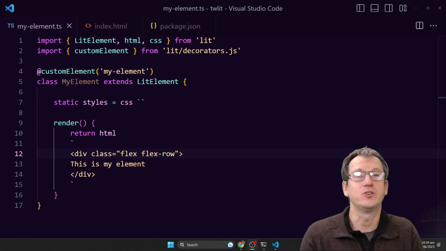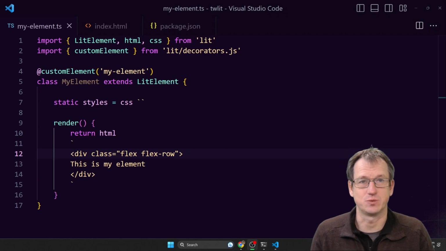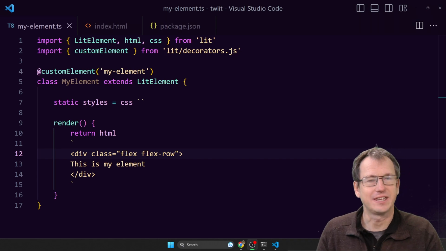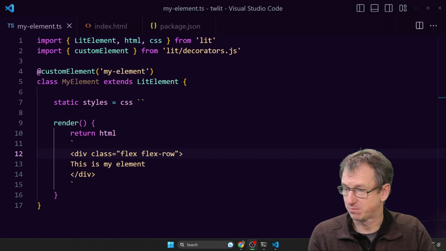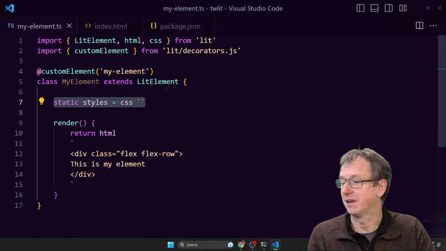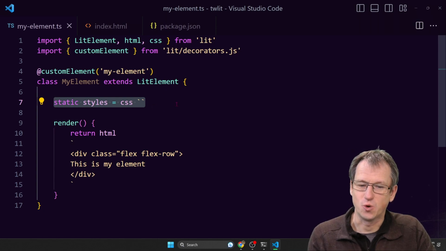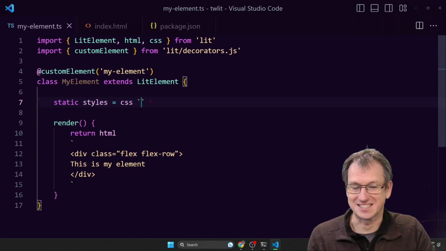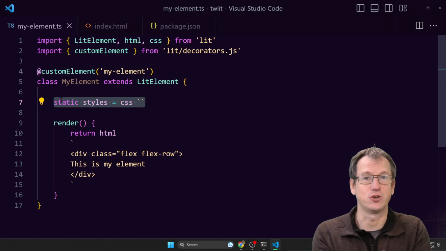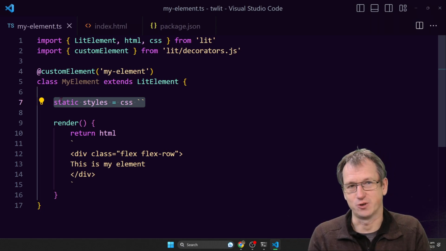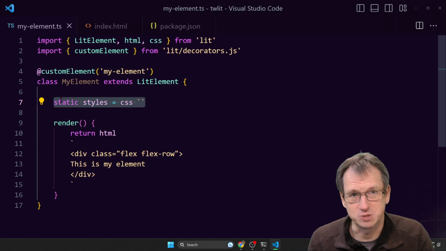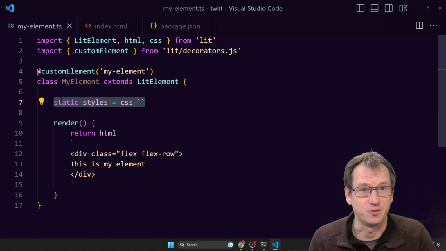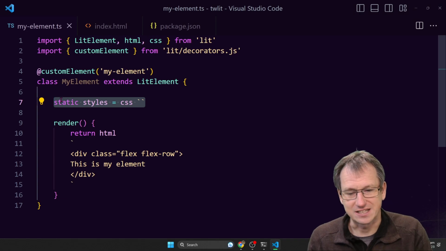Greetings, friends. Welcome. Today we're looking at using Tailwind in LitElement, which is a little bit nuanced because you kind of want to get those styles into this property here. I've got this simple element here, but you want to get your Tailwind properties into this static styles property because that uses constructable style sheets, which means no duplication of those styles if you've got multiple instances of your component on a page. So that's kind of the way to go.